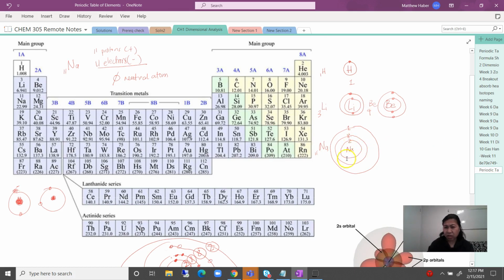It's already full. Then you move on to the second energy level, and it can only occupy a maximum of 8. So 2 plus 8 is a total of 10 electrons, but sodium has 11. That means the last electron of sodium will reside on the next energy level, energy level 3. So if you count, that's 2 plus 8, 10 plus 1, a total of 11. I'm not showing the dots here, but you get the gist.